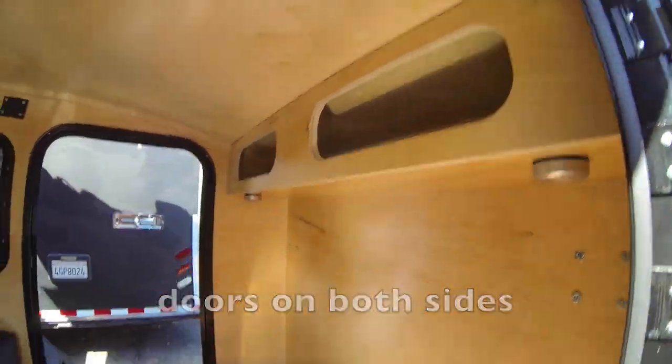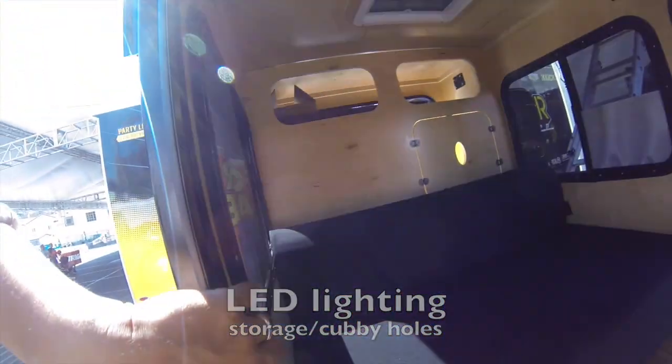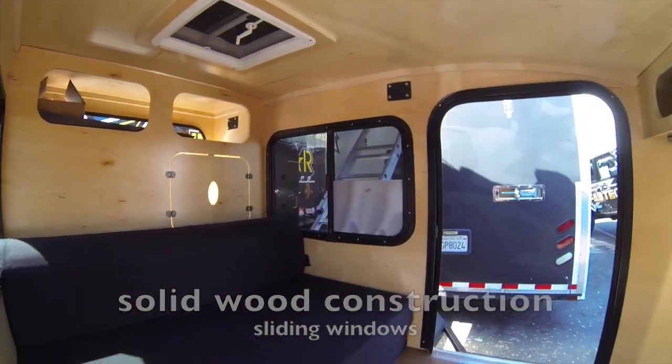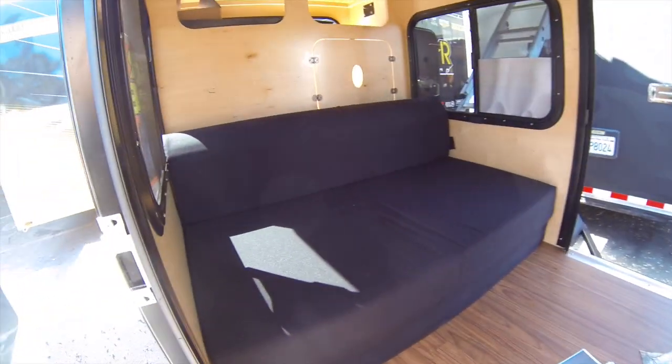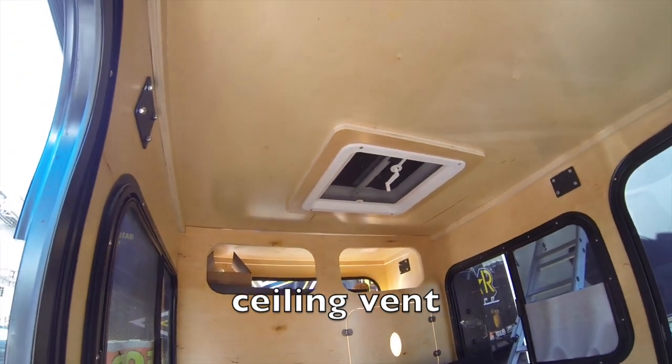Cubby holes on top for some gear. It's pretty cool. Solid wood construction. A lot of windows, sliding windows. The bed folds out just enough so you can sleep in here. You got a vent on the top so you can get some air in here.